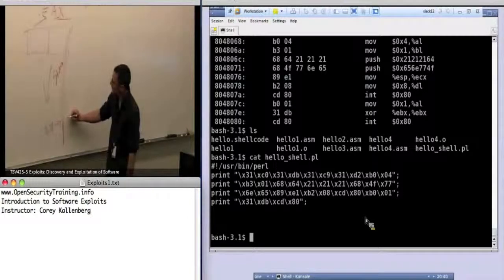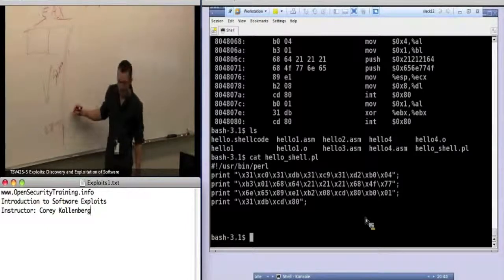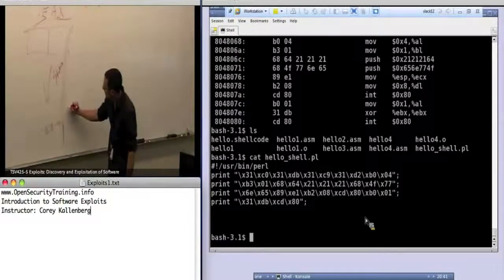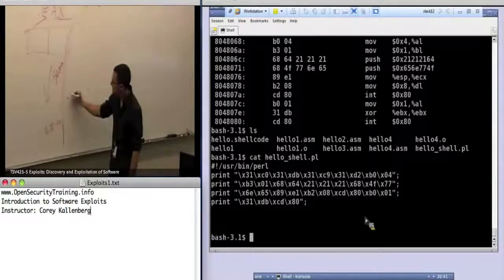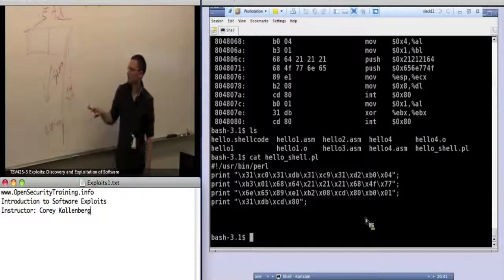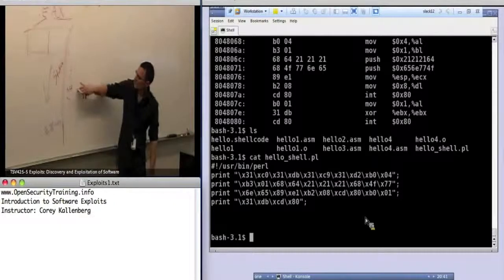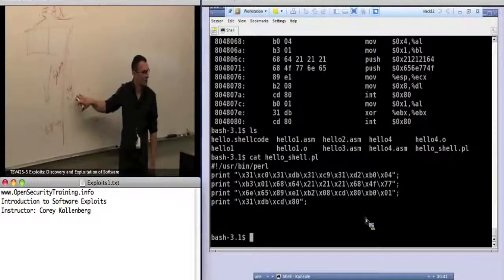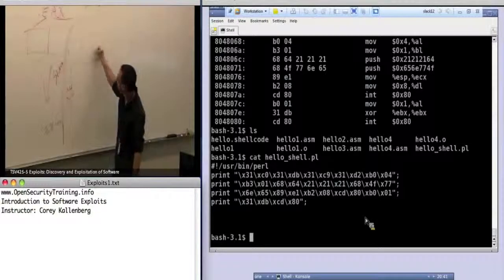So essentially, we're going to have our shellcode, say like x31, xc0, x31. These are just the bytes, and I'm just copying them down off the shellcode we got here. The hello shellcode is not 64 bytes total, okay? That's only like 30-something bytes. We're going to need to completely consume the password buffer, though.